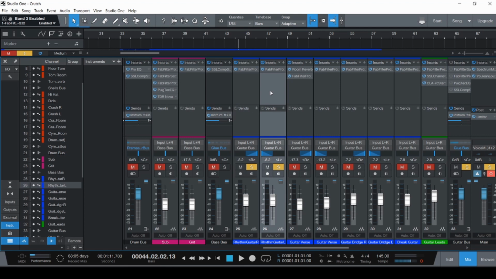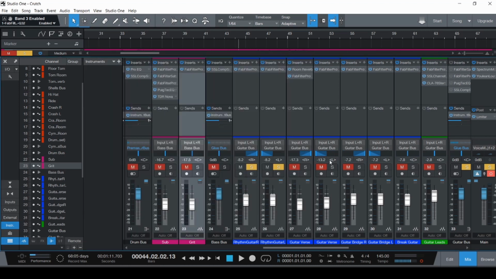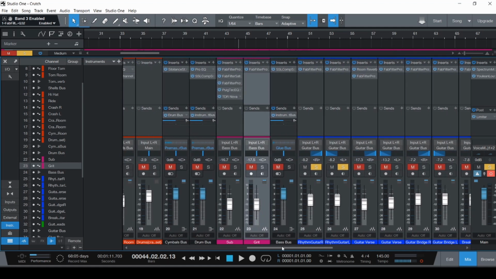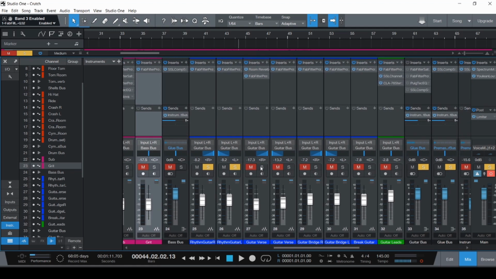Because another good lesson is that if it sounds good, it is good. Same thing with the bass. The only problem was basically the noise up here, and then I wanted to make it more defined. I didn't feel the need to do all of this fancy stuff like I had to with some of the drums, because it was close enough to what I needed to support the guitars. Now let's move on to the guitar verses.